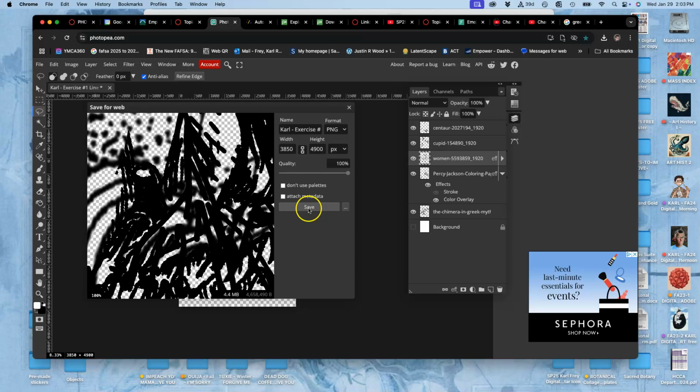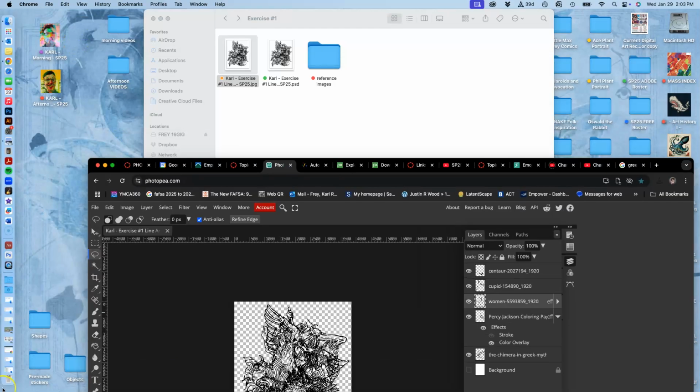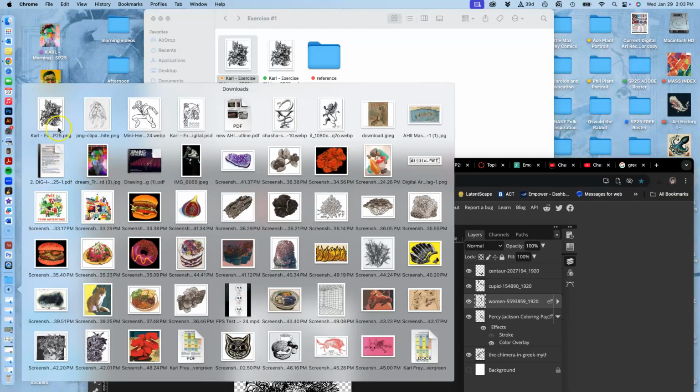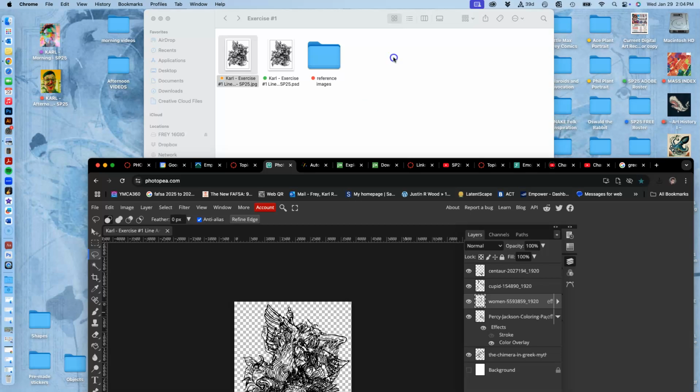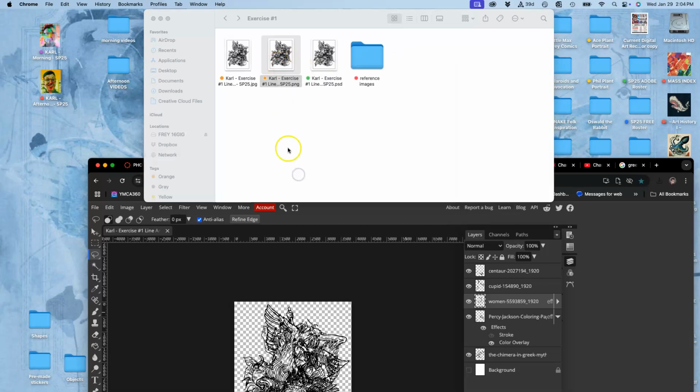So if I save this as a PNG, you can see the only thing that's different, and I'll find it in downloads. And it's not a bad idea to save it as both types, though you're only going to put one to Canvas. I'm going to mark that as orange, because that's also an online file type.